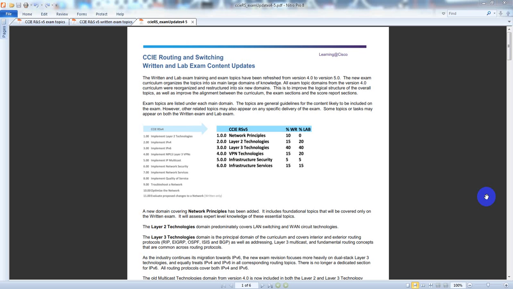So you take that mindset of a version 4 labber, somebody that was using the version 4 blueprint and training materials to study for the V4 lab, and we're going to flip the script a little bit on it, and everything's virtual now. So theoretically and hypothetically, the CCIE lab exam could be 100 routers. Now I know Bruno, the project manager for the CCIE route switch program, has said that they won't have that many routers, but it's not out of the question to see 20, 25 routers, something similar in size to the troubleshooting section that you might see. Well, that you will see. It's there. It's not going away. Might as well get used to it.